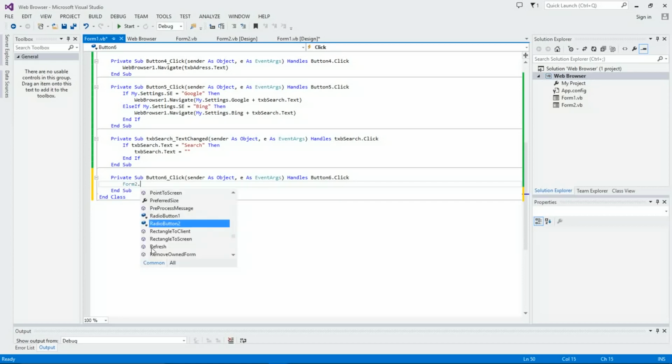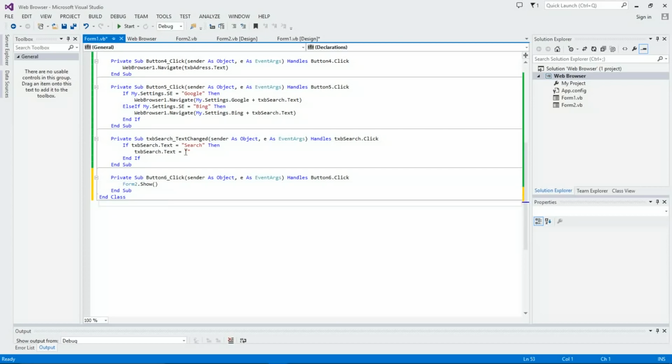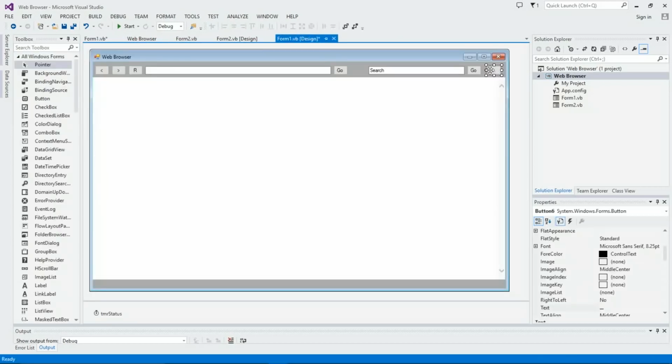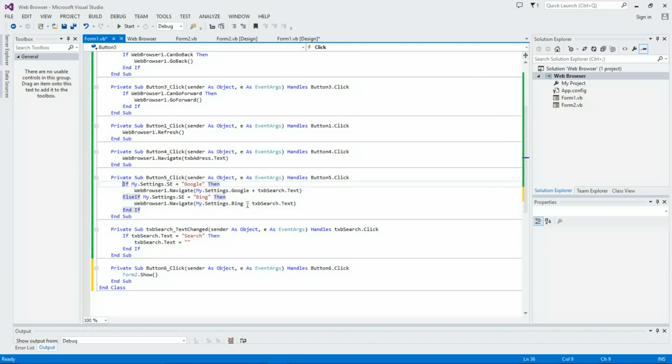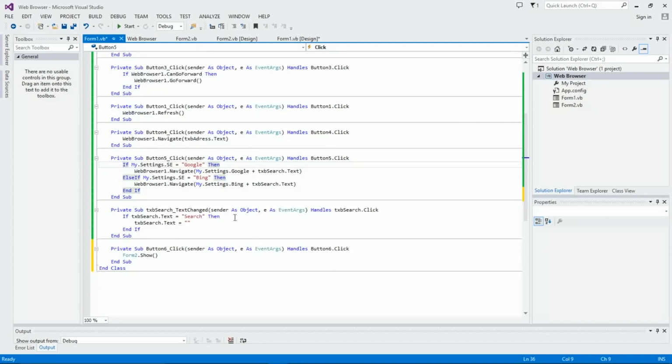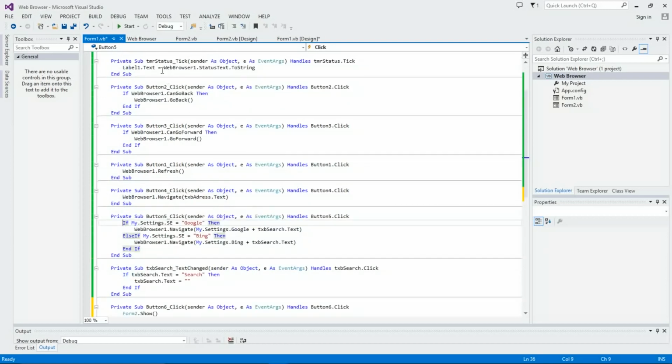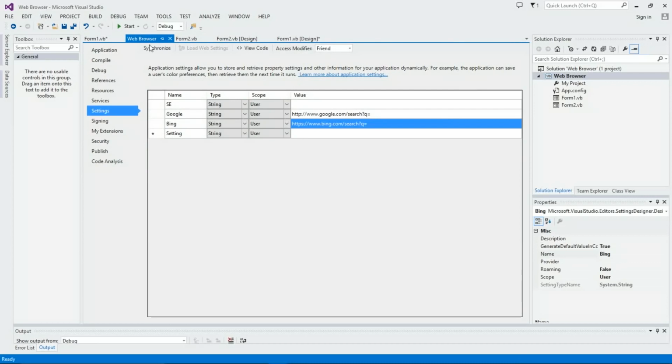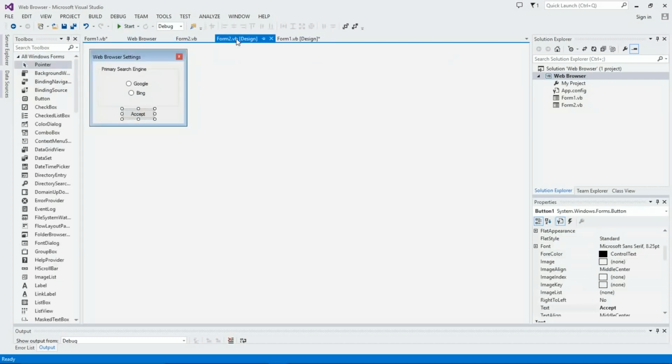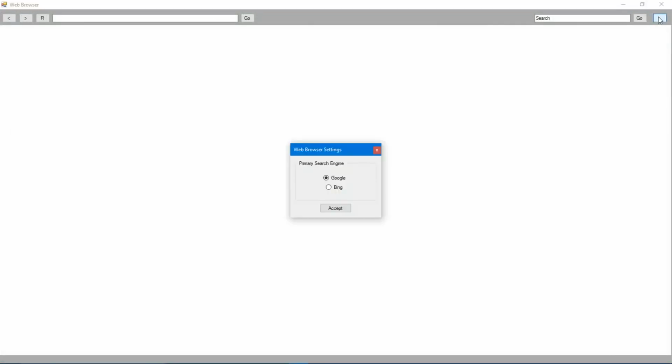I almost forgot to change that button so that Form2 will show when we click on settings. And for some reason, let's go over to our settings to make sure. SE. Okay, the value has nothing right now, but we can change that by going over to our Form2, and let's see what's going on here.